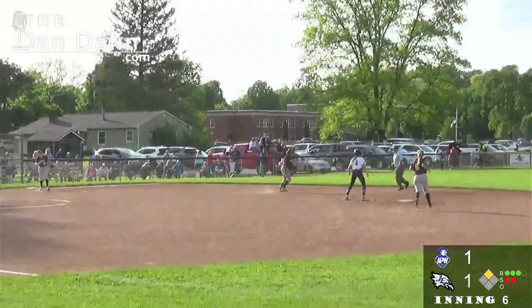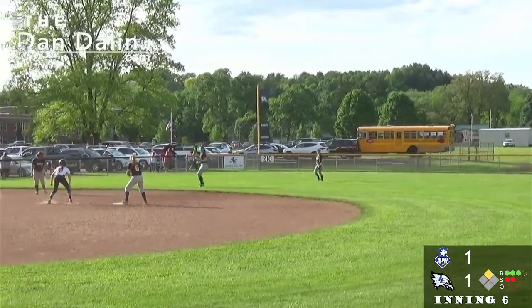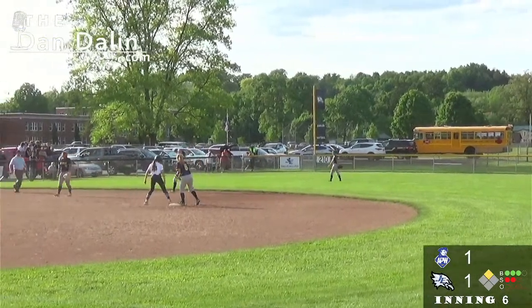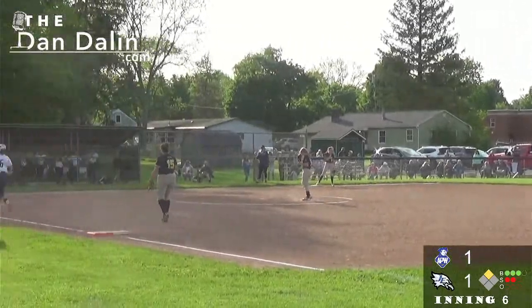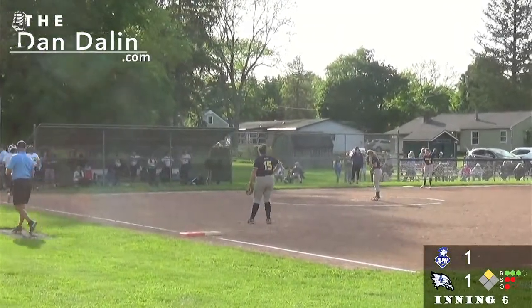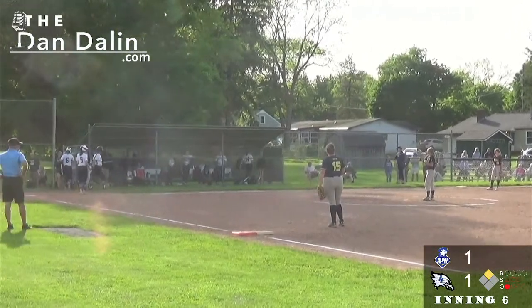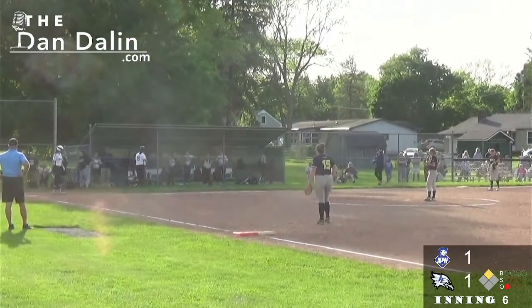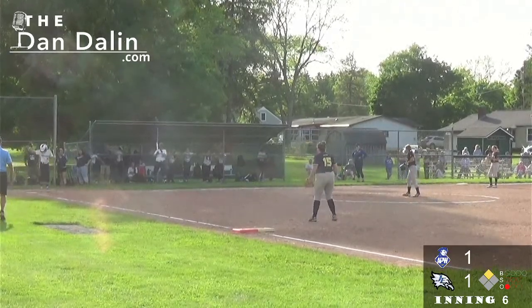And Lexi swings and pops this one up, and it's in left field. Coming over is Turk. Turk feels it, and she's almost at second base. Why would that girl pretend to lead? Turk almost could have reached her with her ginormous arms. F8 for Lexi, and that's the first out of the inning.